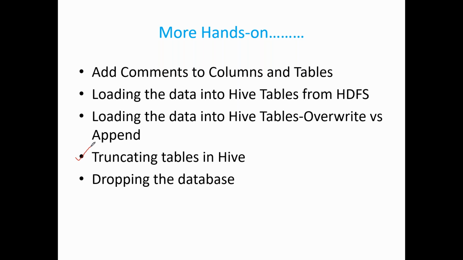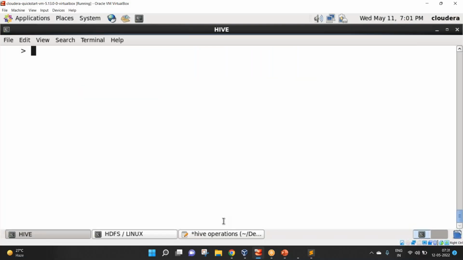So we have been loading the data into the Hive tables by using the files in the local Linux file system. Now let me show you how to load the data into the Hive tables from an HDFS location. I should first copy the file into HDFS.